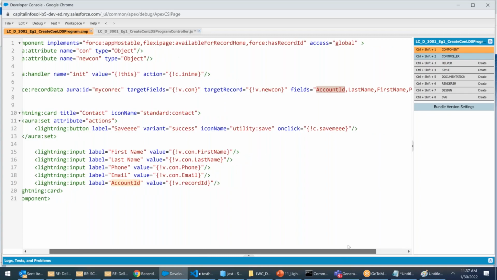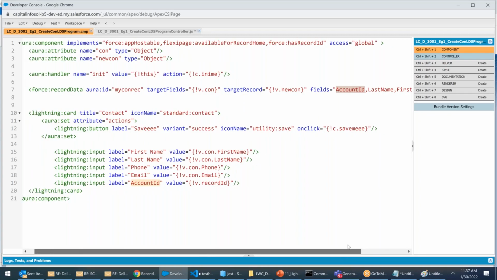Then where should I pass this ID is the question. How should I pass this ID? You have to pass it to the v.con. How should I pass it? You have to find out. Simple, you just have to do it. So find this out. Everybody got the homework? Understood the homework? Yes or no?